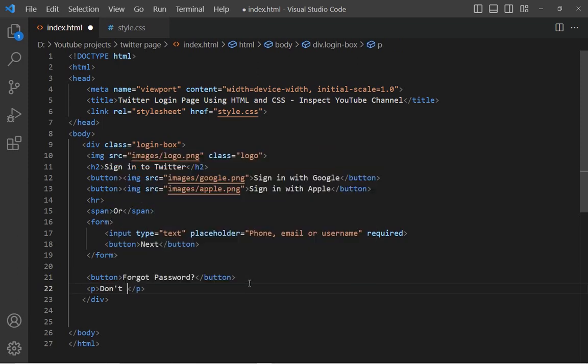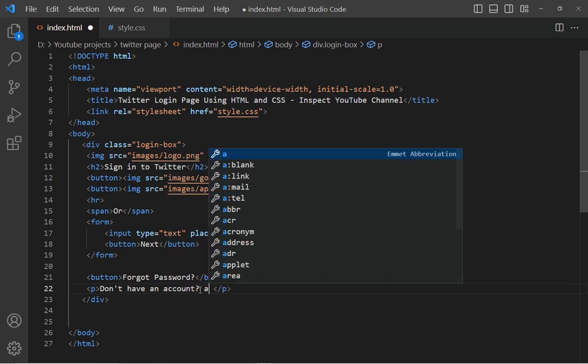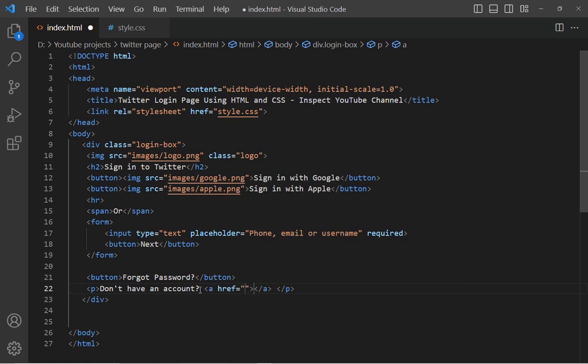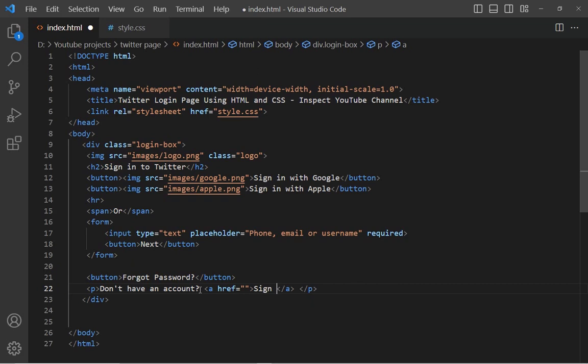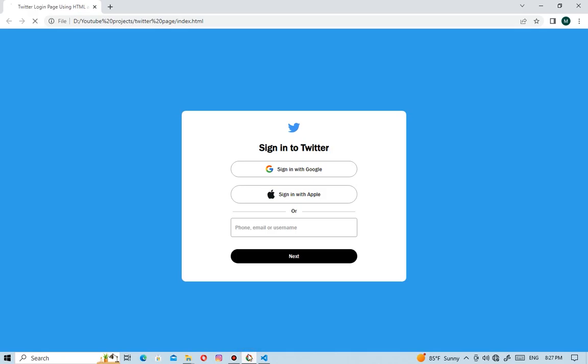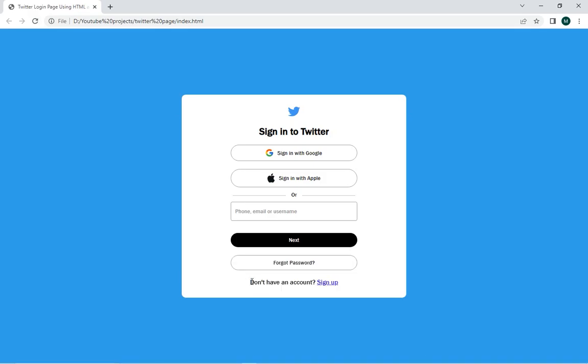In this p tag, let's add don't have an account, and after that, let's add one anchor tag. For this anchor tag, let's add sign up and add one hashtag. After adding this, let's refresh the web page and you can see this link.